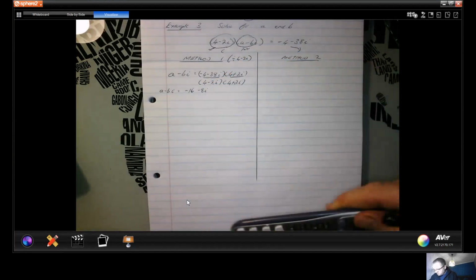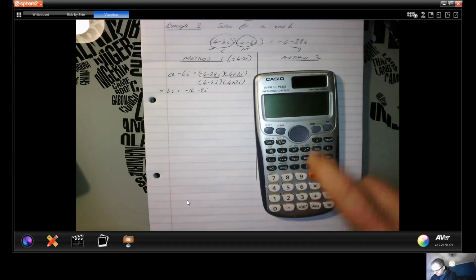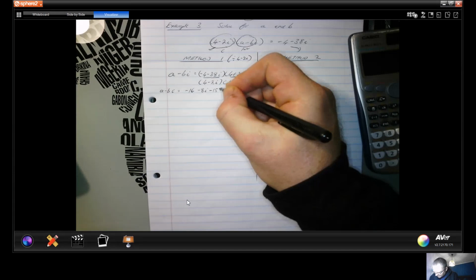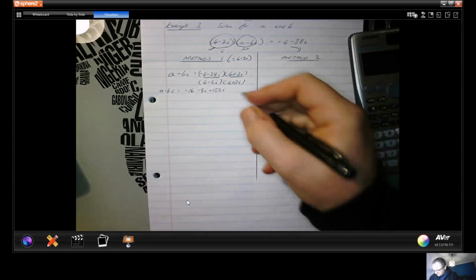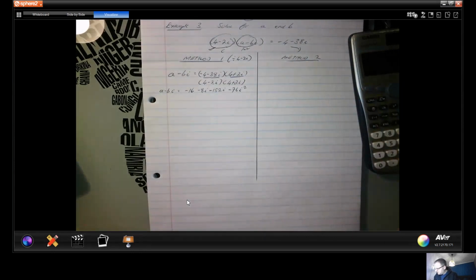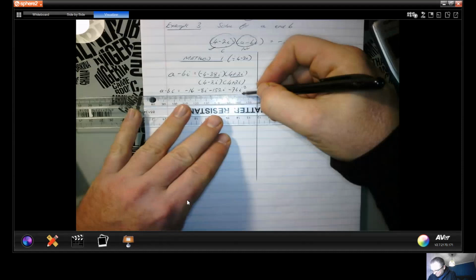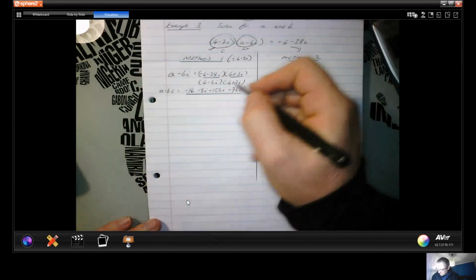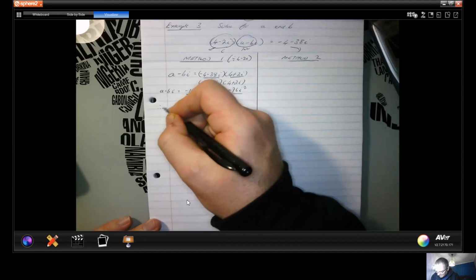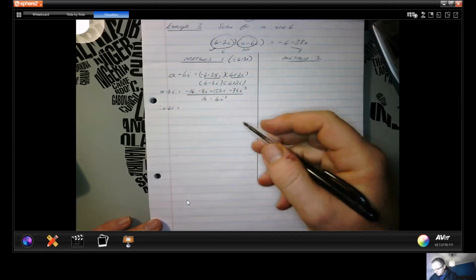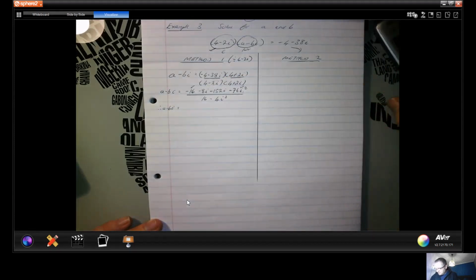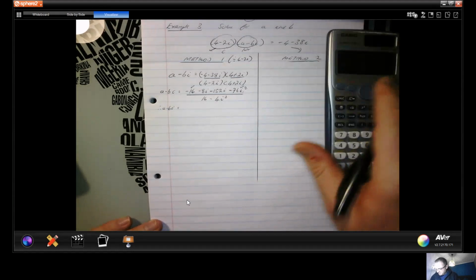I'm going to need a calculator here. 38 times 4 is 152. Let's just double check. 38 times 4 is 152. Yeah. Minus 152i minus 76i squared. Okay, sometimes actually it's quicker to write out everything than to do shortcuts, because often you end up making careless mistakes with shortcuts. At the bottom, you're going to get 16 minus 4i squared. Right, so therefore a minus bi is going to be equal to, well, minus 16, i squared is negative 1, so minus 16 plus 76. 76 minus 16 is 50.